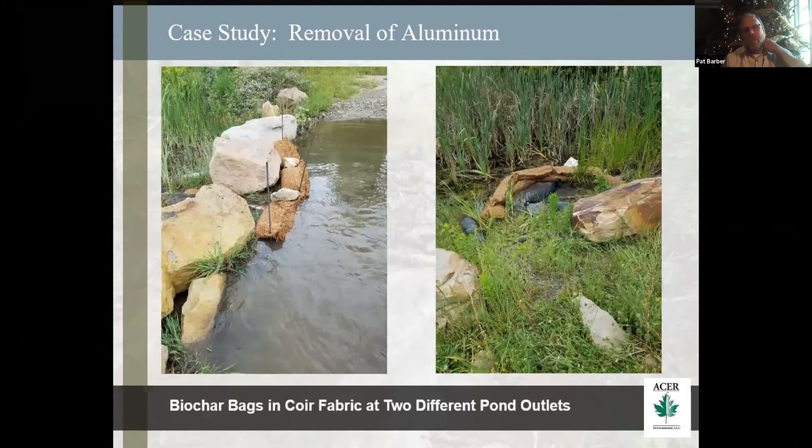This is what it looks like. On the left was one of the ponds — there was an outlet coming from that pond. On the right is the other pond. We put these in the pond so that during high flows, it would go up and over the top of them. On the right we're circling the outlet structure. Rocks were in the outlet on the left, and then we had an outlet structure on the right, and then we put another treated bag in at the outlet.